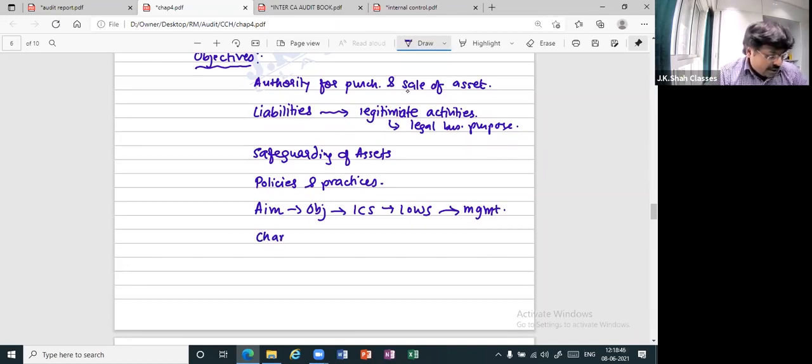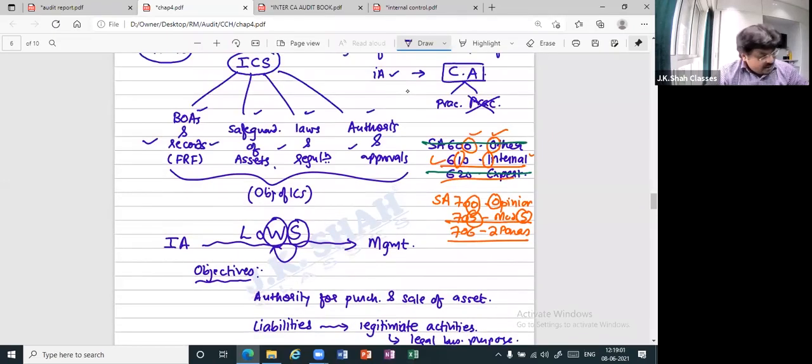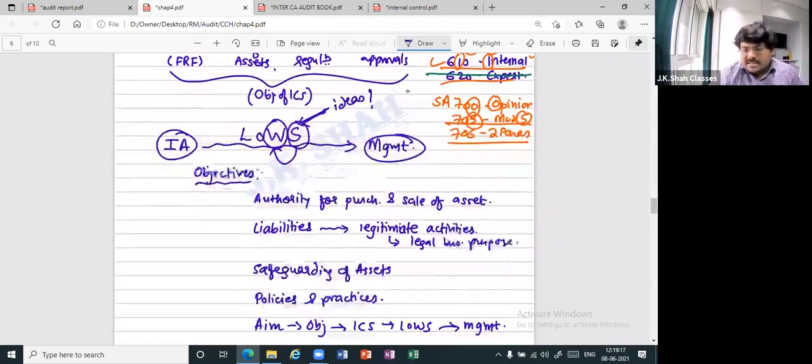When you do it, internal audit acts as a channel. You understand channel? Channel basically is either a medium or a way. For what? For giving new ideas. Wait, who is giving new ideas to whom? See, the internal auditor is giving suggestions, no? So he's giving his ideas to whom? Management. So basically internal audit is a channel, a medium, wherein the internal auditor can give new ideas to the management. Now do you understand?